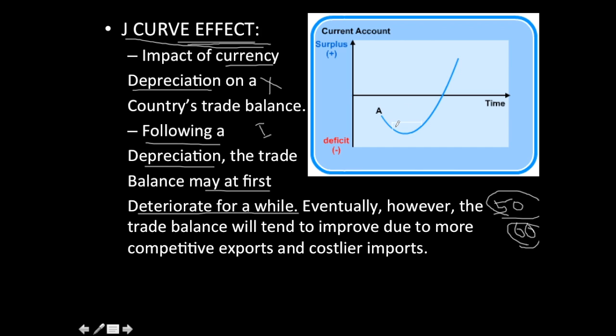For India, it did not happen because the imports that we have are very sticky in nature. What are sticky imports? Imports that are necessary or that cannot be produced by the domestic economy. For example, oil imports. Whatever oil we import, we cannot produce domestically. We have to import it. So, because of lack of substitutes or any other alternative, we keep importing these things and we keep paying a higher price for those imports. Therefore, it stops our deficit, the J effect stops here only. It does not go from the deficit to a surplus situation. This is the J curve effect.